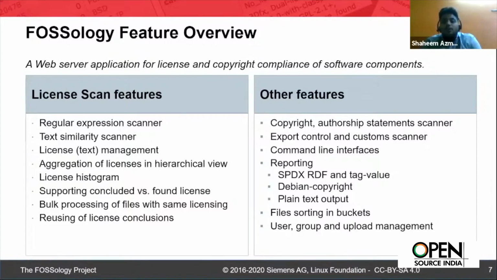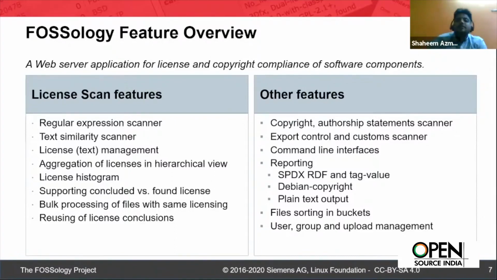So you want to scan 1.3 again. From 1 to 1.3, they have only changed 20 files or 30 files. So now for 1.3, you just clear those 30 files, whatever the files that got changed, not the files which didn't change. So Fossology reuses your decisions, and it will reduce the work for you.